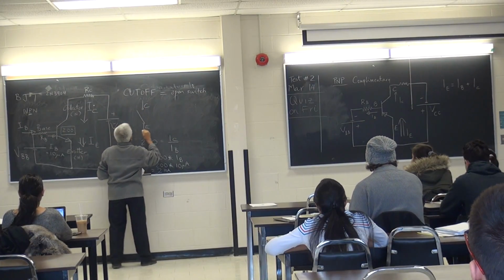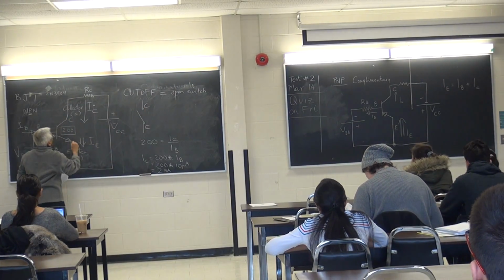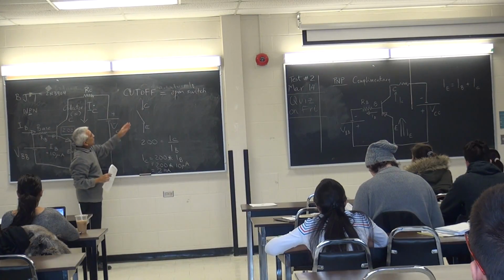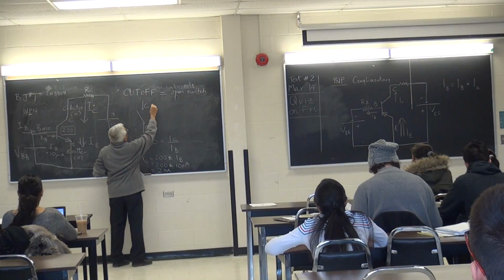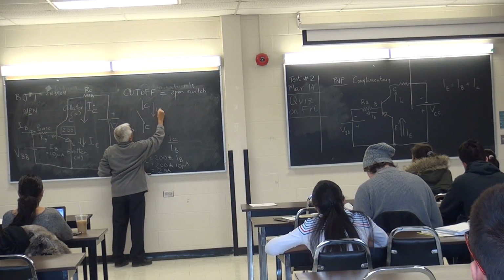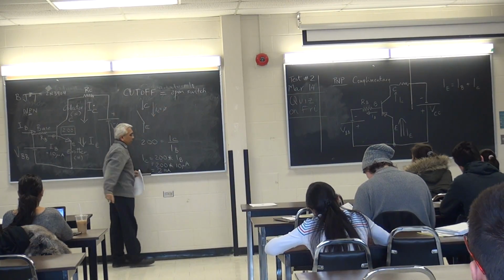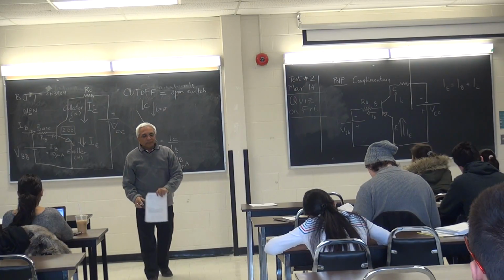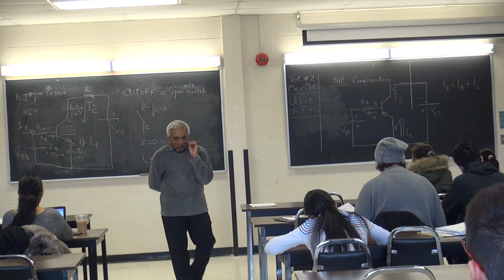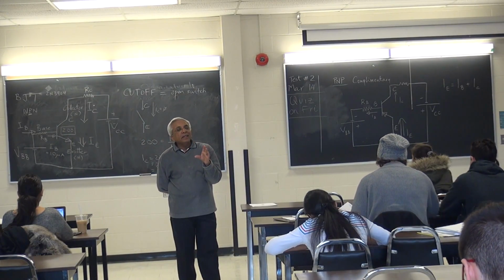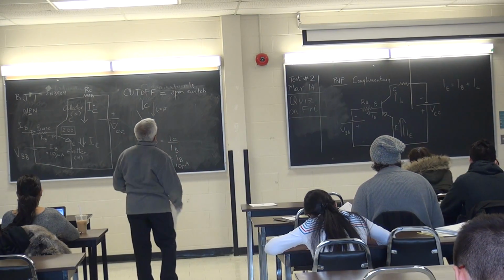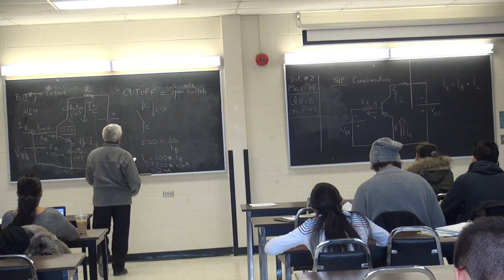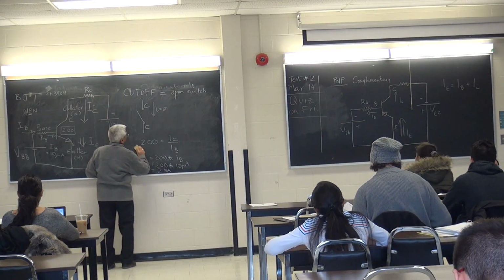There's my collector, there's the emitter, okay? It's going to act like an open switch. Can any current flow in an open switch? No current can flow in an open switch. So IC is 0. So this is called the transistor acting like an open switch, and the technical term is it's in a cutoff mode. Okay? So that's the first operation. Next operation.